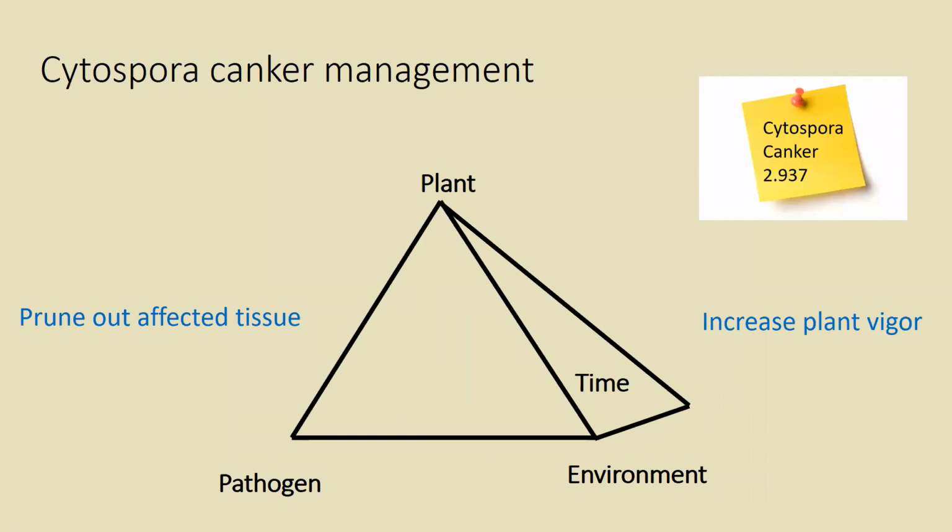The best way to manage the disease is twofold. First, to prune off the affected tissue so that you remove the potential inoculum. And then the other thing is to try to increase plant vigor. And that may mean simply the plant needs more water or less water or something like that. It's often very difficult to correct a problem that's gotten so far out of hand to get to this point. There is a CSU Extension fact sheet on Cytospora canker, and I've put that up there in the corner for you to check out at a later time.